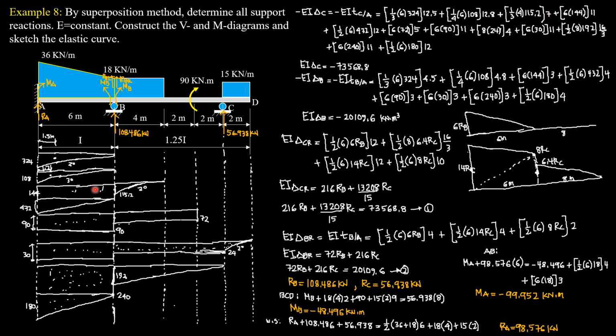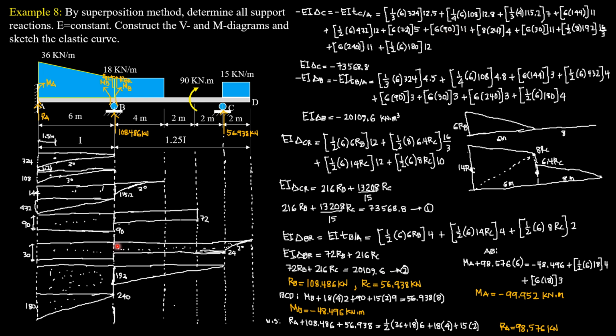Then the moment of this rectangle, 6 times 144. The distance is 3 plus 8, 11. The moment of this triangle, 1/2 of 6 times 432. This is 1/3 of 6, 2. So its distance from C is 14 minus 2, so 12. Then this rectangle here, the area is 6 times 72. The distance is 3 plus 2, so 5. For this rectangle, 6 times 90, then 3 plus 8, 11.